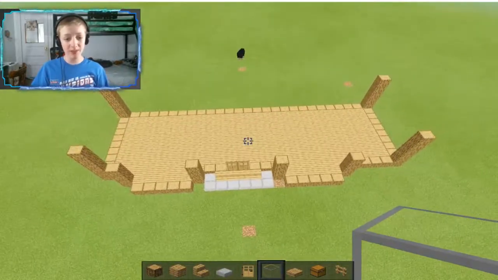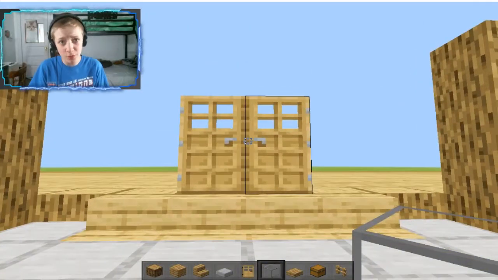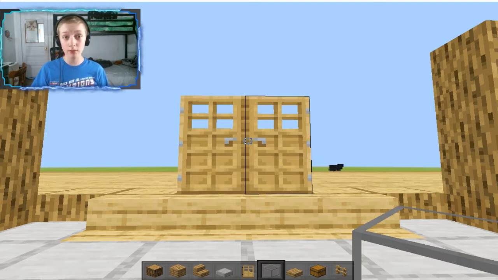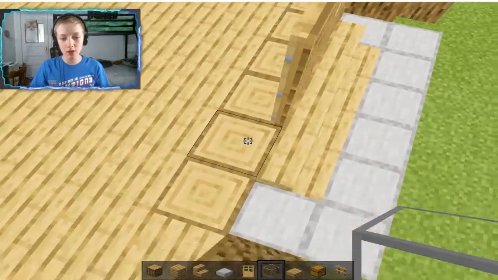And also the build itself just looks a little better, even if we just moved it one block. At least I noticed that soon, because if I didn't, I would have had to do way more work to fix it. So now that we've done that, let's place some glass around the door.